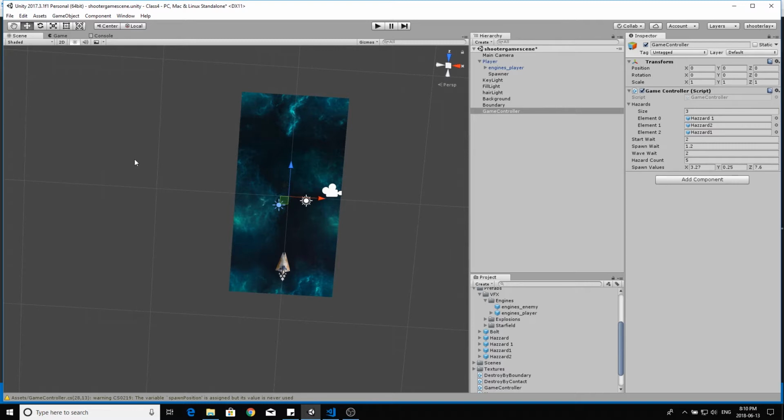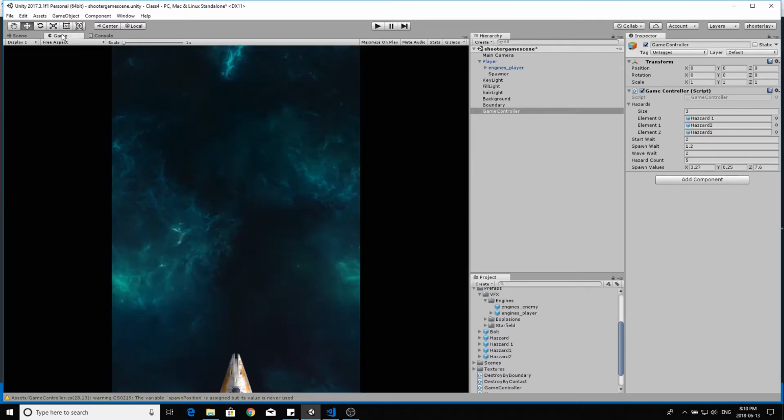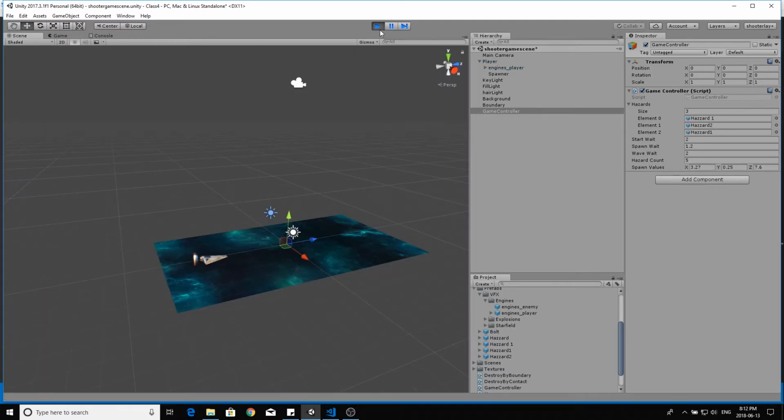So I think we're in a pretty good place to actually give this a test run here. Let's see what we got. Wow, guys, I am getting a little bit tired. We missed the most important line of code inside of our script here. I have definitely figured out what's going on here.